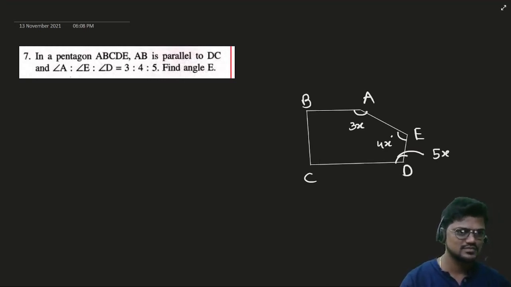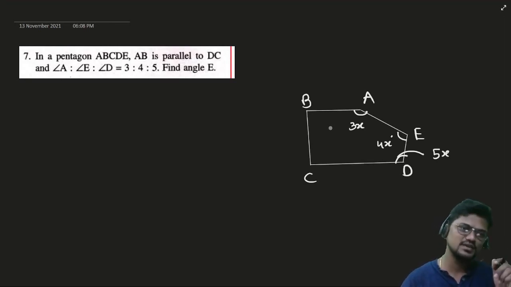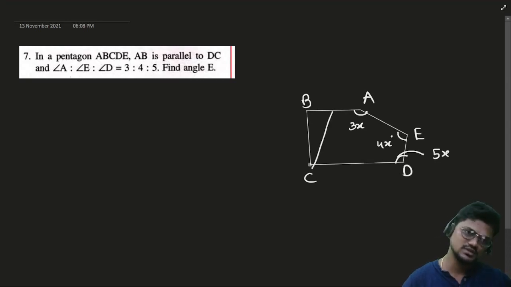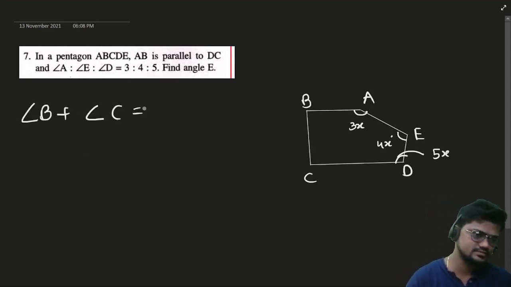Sir, but it is right. Sir, only two angles have 90 degrees. Sir, wait, one minute. Sir, it is not necessary that BC is a straight line. Exactly. It can be a slanting line also. If I draw it like this, it is not a straight line. I can draw this line like this also, no? Then also it is a pentagon. Then also AB is parallel to CD. I cannot say both of them are 90 degrees each. But what I can say is angle B plus angle C will be how much?